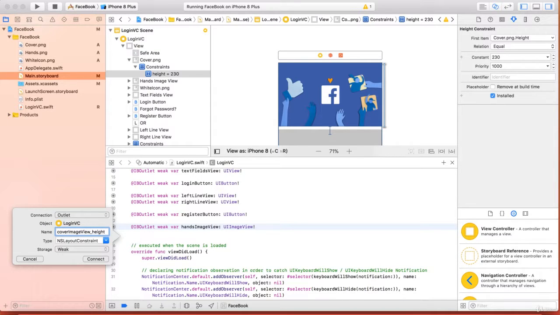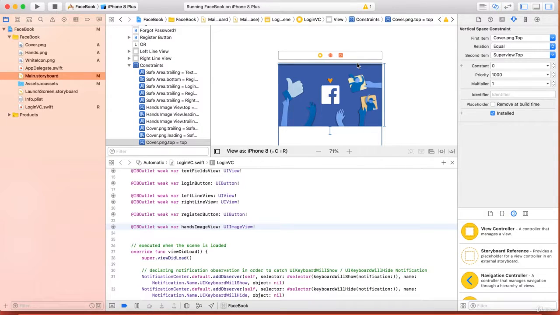Or what I think would be a better idea is, rather than manipulating the height, to just move the physical object up. Okay, let's do it. Let's move the physical object up.